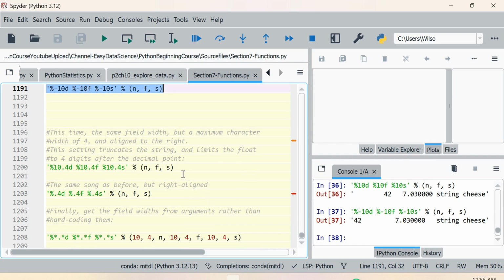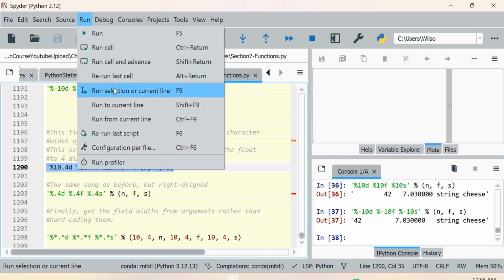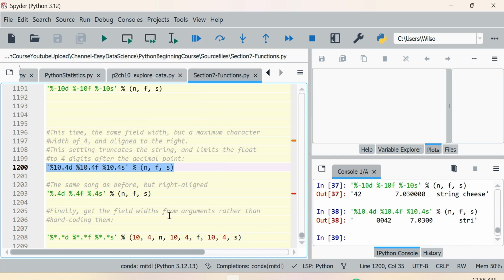This time we can set a maximum of 4 for each part. So we add 4 after the dot here. This means minimum 10 but maximum 4, for each part. This is strange, but Python will output the most reasonable result for each part. Here the total width is 10, but the decimal part is 4, so you can see 0042.